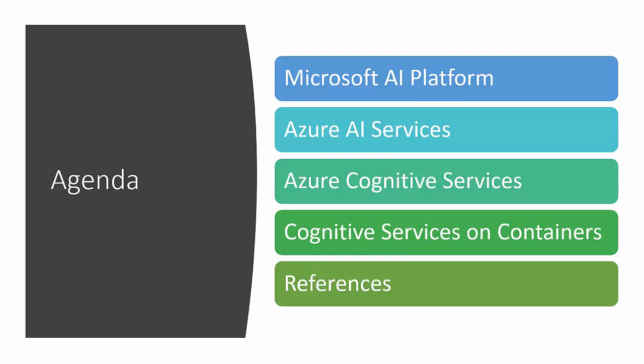We'll be looking at each of these services through some demos, so you will get to see what functionality these services provide to you and your end users. And finally we'll look at cognitive services on containers, which was announced by Microsoft early this year, and why cognitive services are available on containers. And finally there are some useful links which I have placed in the references section, so after the session if you want to go back and learn more about cognitive services, you can use them.